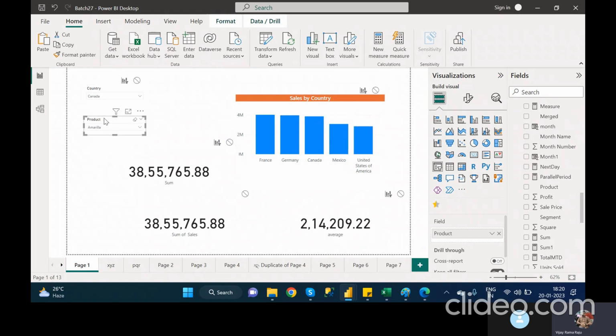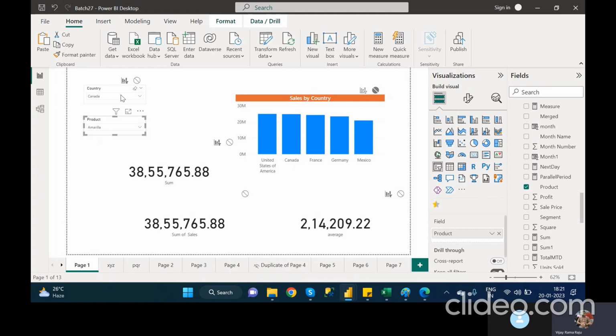If you also don't want to filter this one, you have to select that particular visual and put it as none. So if you filter any value in these two, this visual cannot be changed. This visual cannot be filtered. Understand clearly? Very important. By default, for all the visuals in this particular report, filter is selected. That's the reason whichever value you select in a visual, other visuals are automatically filtered, because filter is selected for them.